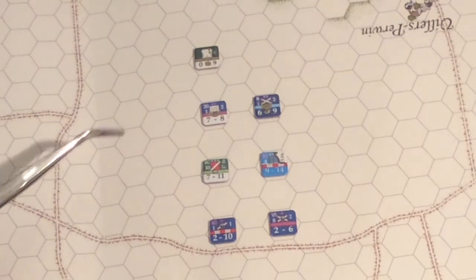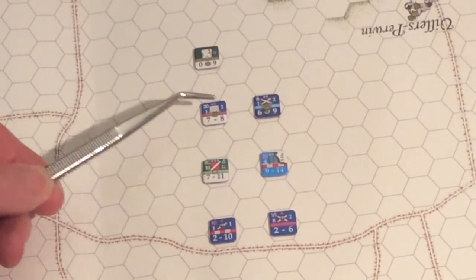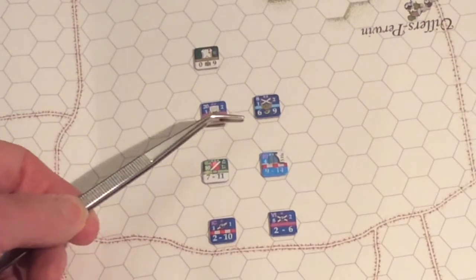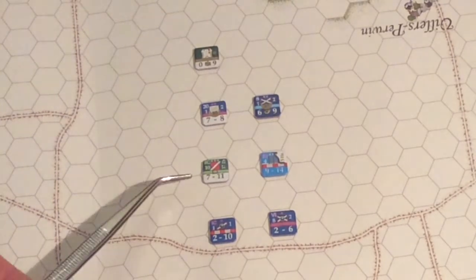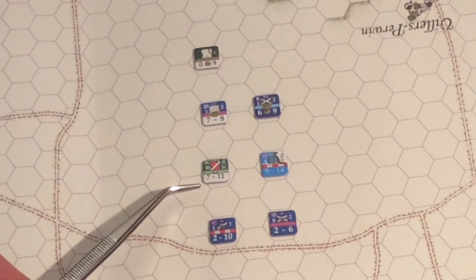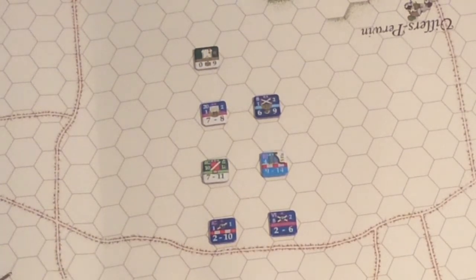Then we have our infantry, and we either have line infantry or we have sometimes light infantry. Sometimes there's some specialized infantry units like sappers. Then we have our cavalry, which can either be heavy cavalry or light cavalry. And finally we have our artillery, which can either be horse-drawn artillery or our foot artillery.